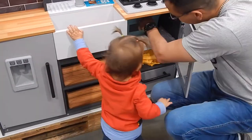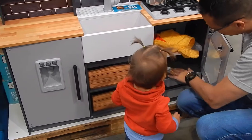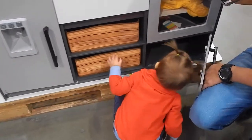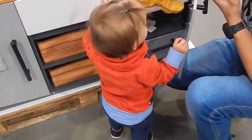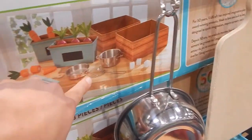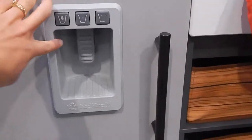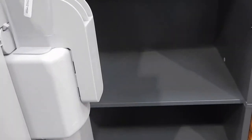So it's $179.99. We're trying to decide. Is it worth it? Is this a good price for this kitchen? I think Esther likes it. Ay. ¿Te imaginas, mi amor, escondiendo todo lo que tengas? Look at this. Oh my goodness. I've been searching for a long time. And this one comes with all the veggies, the baskets, the knife, ice for the ice machine. It's got an ice machine, y'all. And it actually works apparently. Oh my goodness, look at that. That is too cool.